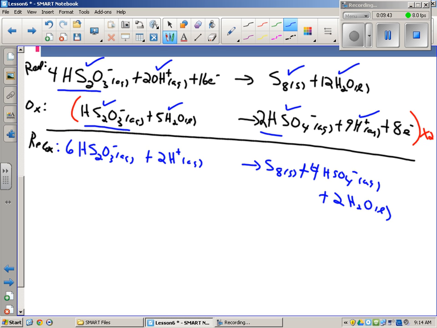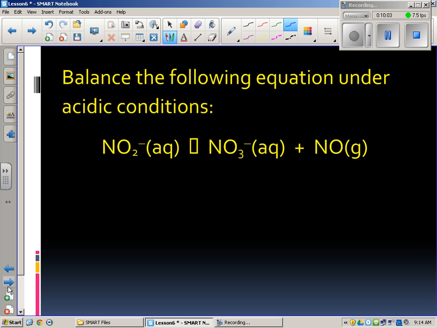Charges, 6 minus and a 2 plus. That's a 4 negative. Okay. And here, a 4 negative. Good. All good. Okay. So that's really the only difference. You're going to use the same one twice. Other than that, it's exactly like you did yesterday. Same steps, everything. Okay? Good? Yes? Okay, that's not too bad, eh?